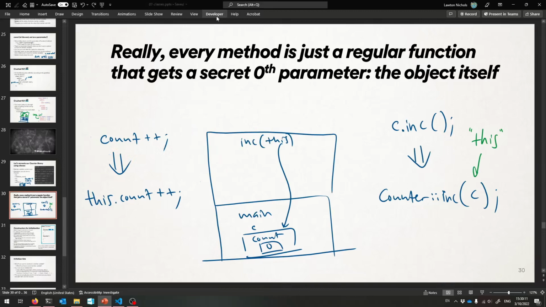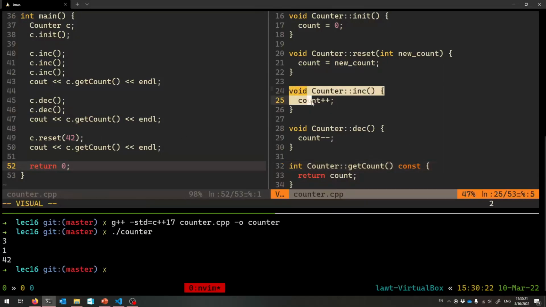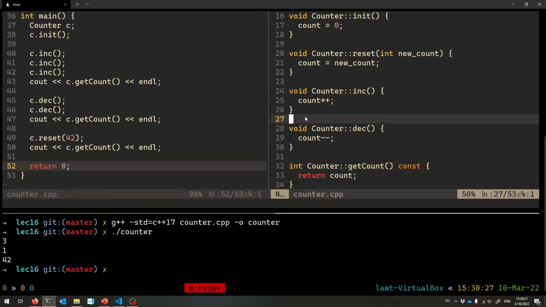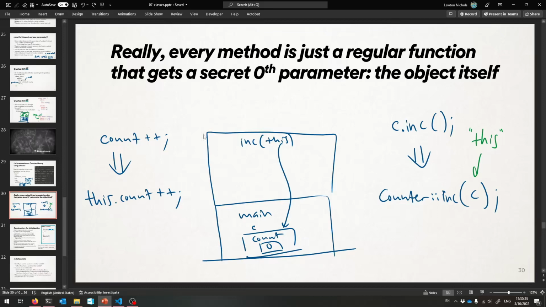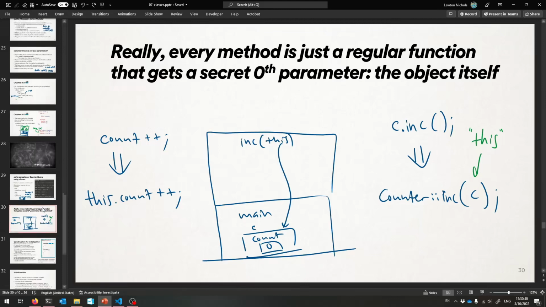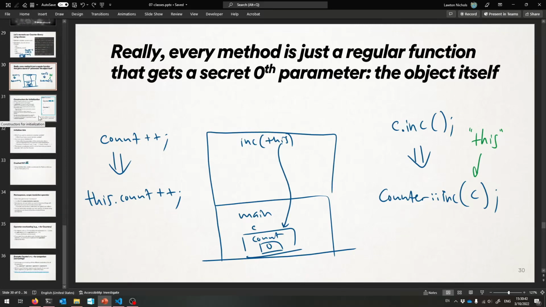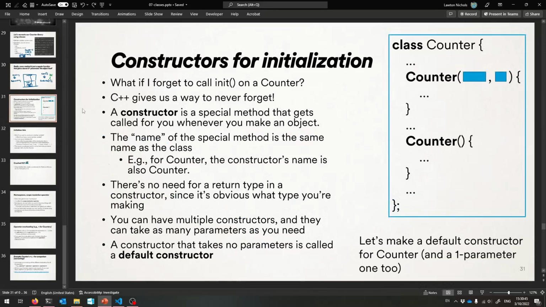Feel free to ask me about this more in office hours. There's a lot more to this, but this is what we're ready for right now. This is why you can write it like this outside, and it kind of looks like a function, but secretly some special things are happening when we make those method calls. All right, so that's as far as I want to go there. Hopefully I didn't confuse you too much. I'm not going to test you on this idea, but it's me trying to prove to you that this is not magic. There is a reason behind everything. Classes work normally, like we understand C++ to work.